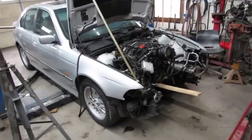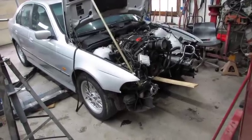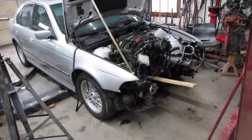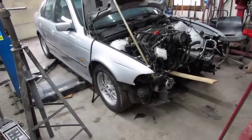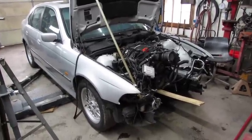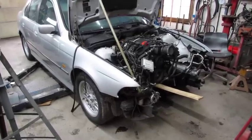So I went in to eat some dinner, and while I was doing that I did some research. Looks like Sicky does not make the mounts separately, at least I couldn't figure out how to find it. They sell a kit, which is like $1,700. I ain't wanting to do that. I just want the mounts, but I can't find anything else. There's a guy, Jesus Freak, on some of the forums I see, but I don't see how to contact him. So if any of y'all can help me out with that, that would be great. But I may be forced to just build the mounts. I mean, I can do it, but it'd be nice to bolt them in, is what it'd be. It'd be nice. But we'll see what happens here.